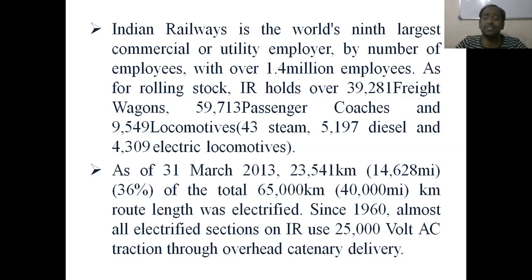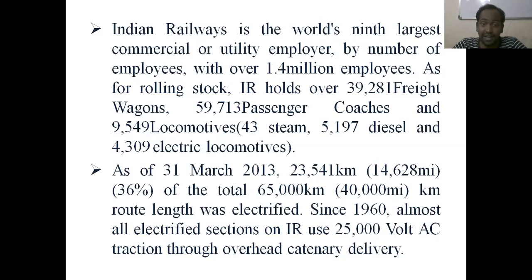Understand? So transportation can make so many changes to a society, and to a country. And due to transportation, we can avail education and health facilities, it means medical facilities in emergencies. So there are so many benefits. And also one more thing, Indian Railways is the world's ninth largest commercial or utility employer by number of employees, with over 1.4 million employees.